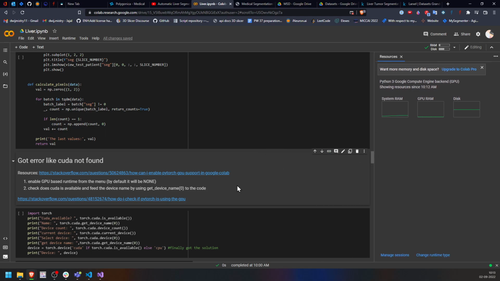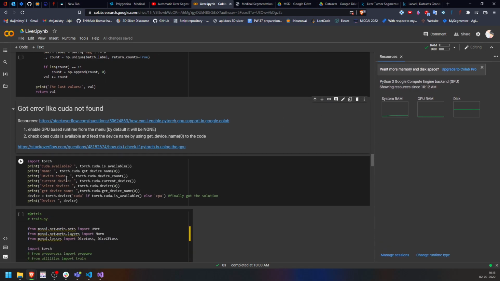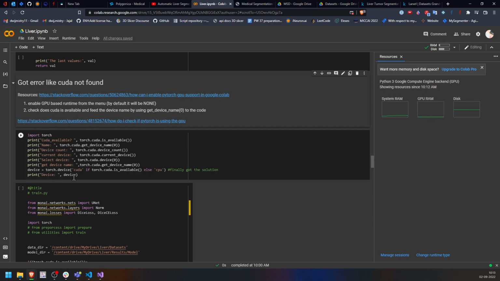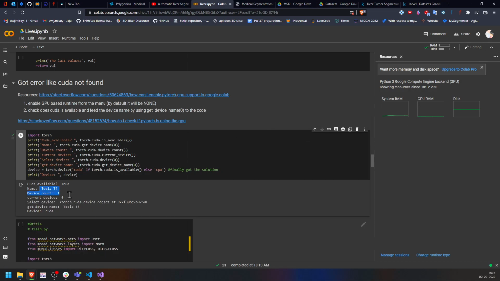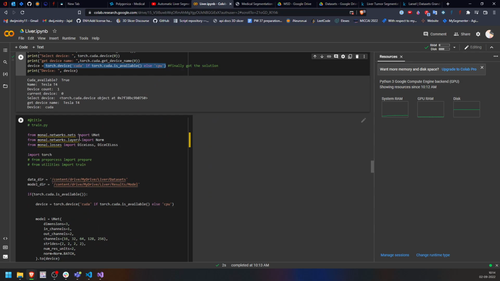So I have created, because we cannot directly use CUDA, one testing algorithm. So testing some code. Here you can see if we have this GPU, then it will tell which kind of GPU we have, whether this device is there or not, and what is the type of device, so device code. You will find this same code in many locations, in the above code or below code. So by this we are connecting to the device.